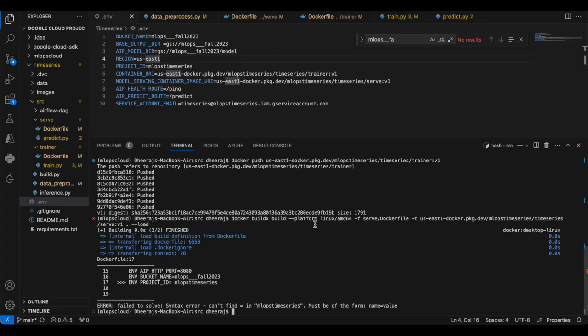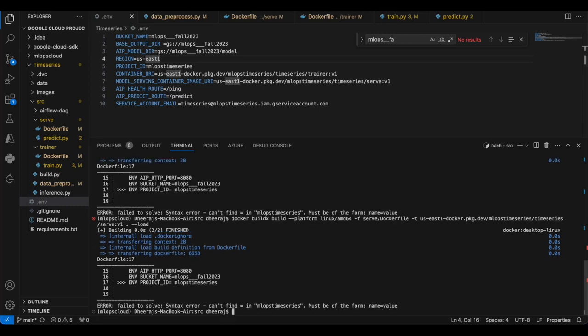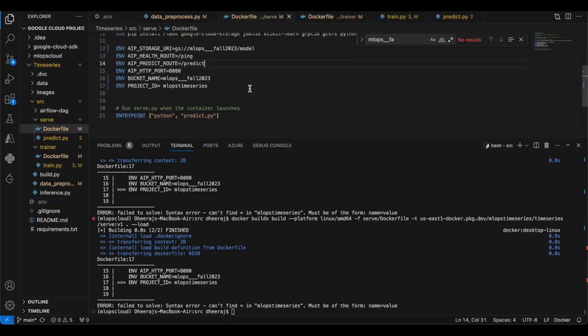Docker buildx build platform serve Dockerfile mlops time series. Okay, let's go to the Docker file of serve.